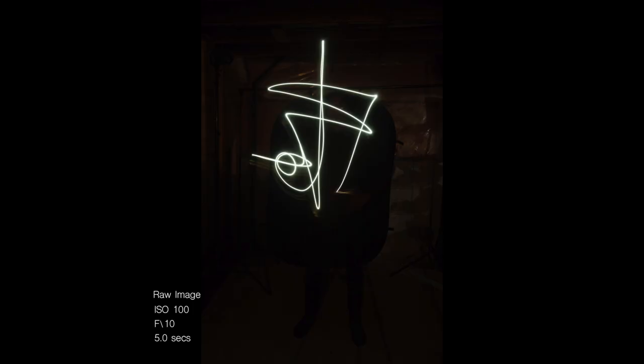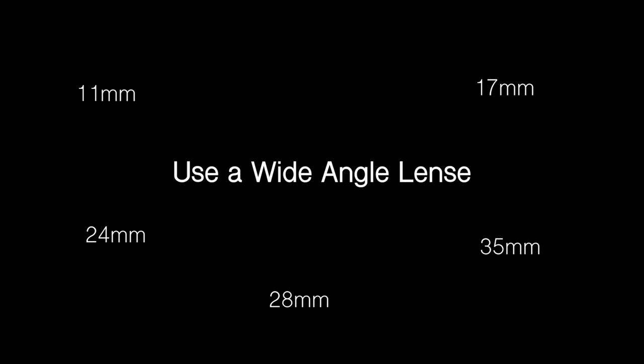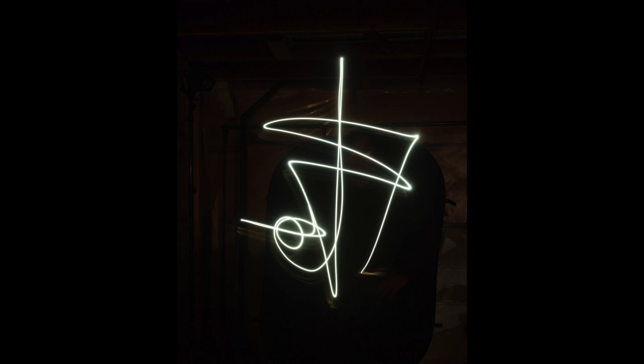The first thing you're gonna want to do is find a nice open space — preferably somewhere you can turn off the lights, with a blank wall if possible. After that, set up your tripod. I like to use a wide-angle lens because I'm usually taking these photos by myself, so if I go wide I can always crop in. I put a chair in the place of where I'm going to stand, focus on the chair, put a little marker on the floor, and then when I take the chair out I just stand by the marker — that way I have perfect focus every time.